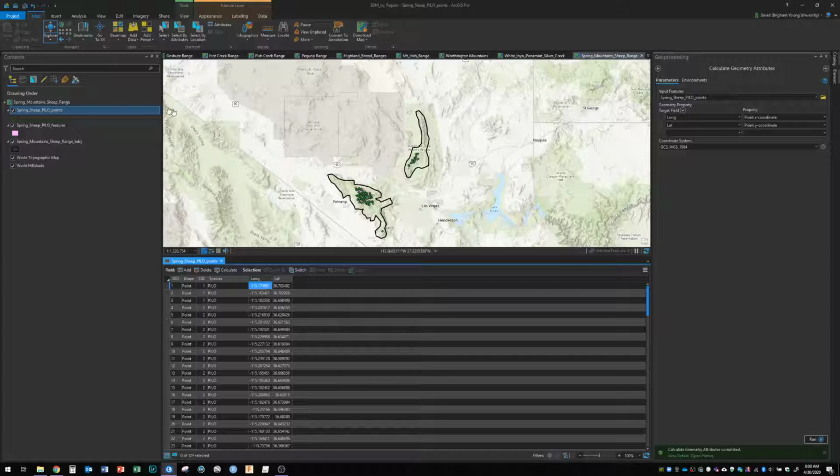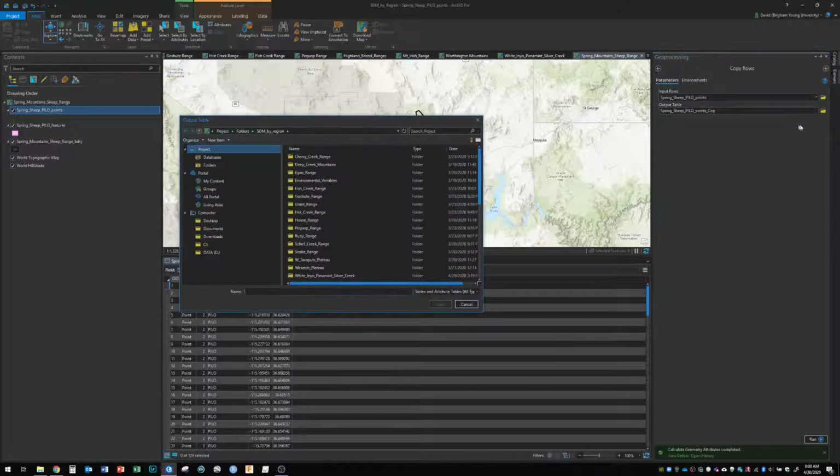Okay, so the next thing I need to do is get this table out of ArcGIS into a CSV file. Okay, so I'm going to export that. I'm going to put it in an actual folder called the same thing as this.